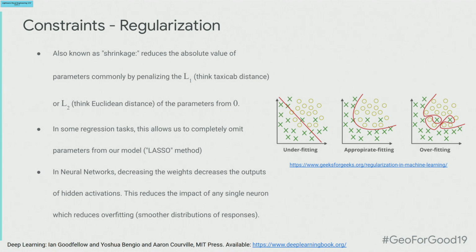Another really common thing in machine learning for gradient following methods is regularization. Historically, this was referred to as shrinkage. In trying to briefly describe it, we want to bring down the value of our parameters. If it's a neural net, it's a weight matrix. It could be the splits, it could be all sorts of other things. We want to reduce the value of those parameters, bring them as close to 0 as possible. In fact, we compute the L1 or the L2 distance from 0 of our parameter vector, and we want to make that as small as possible. Hence the name shrinkage.